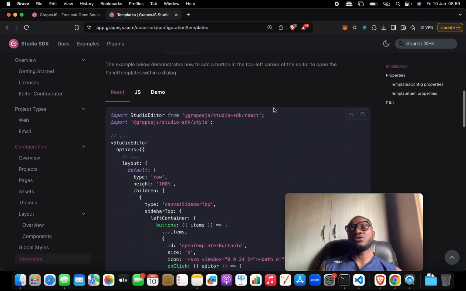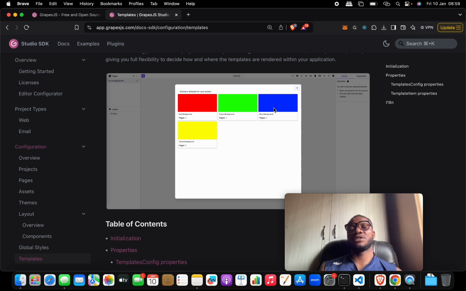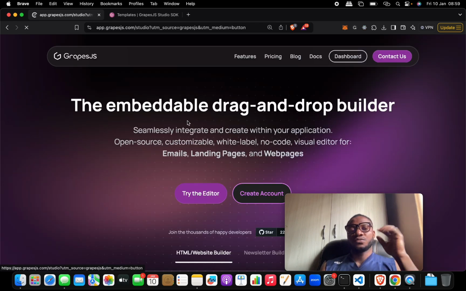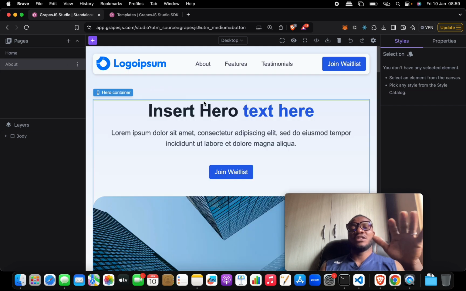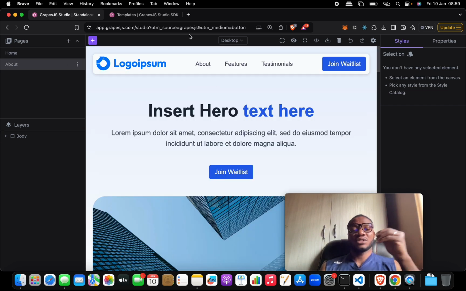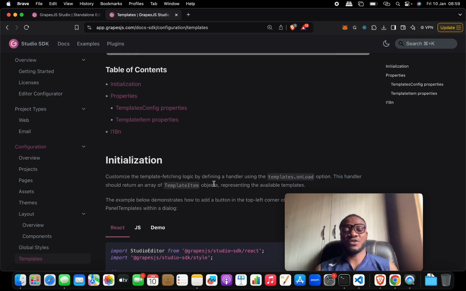So this is where you can start off anytime you start. What we mean here is this template gives you a base page that you can start with. For example, when we navigate to our page here, usually you are given this template. So this template is just a good place for you to start. You could set this up for your user so that when they come, there's something for them to start with.